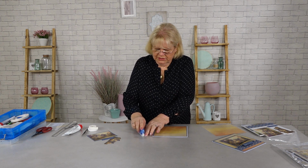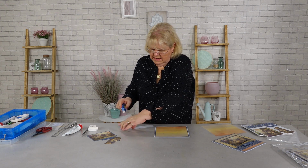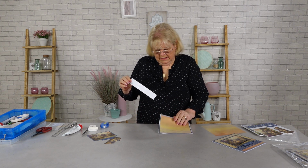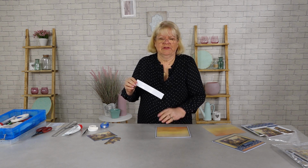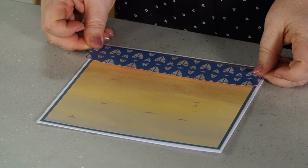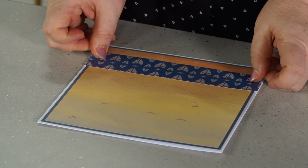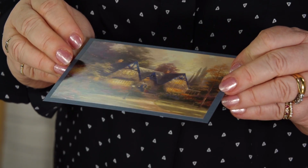Now then, I'm just going to use some double-sided tape down there and pop that onto the card. Again, do open the card. I always say this in every demonstration. Open the card, double check you're doing it the right way round, because it's so upsetting if you've made a beautiful card and then when you open it you realise it's back to front. Horrid, horrid. And we're just going to stretch that, and then by eye hope that we're getting it nice and straight across there.